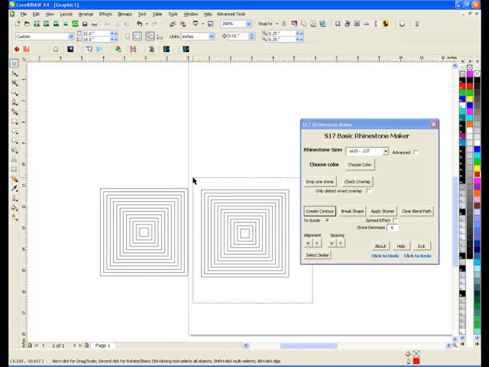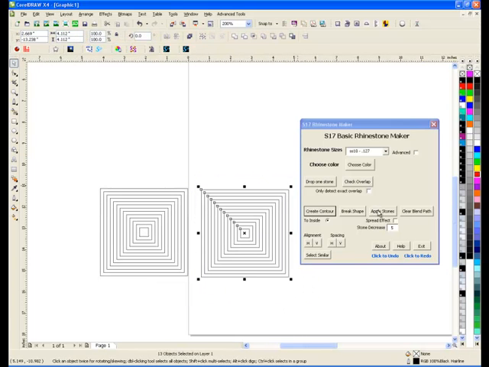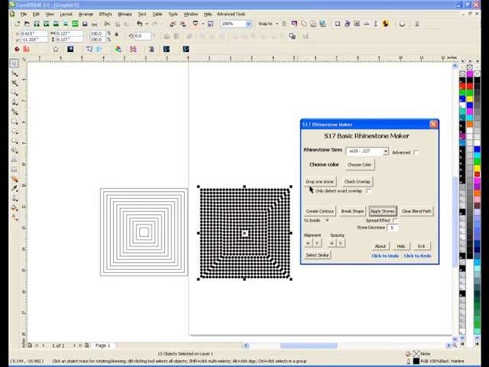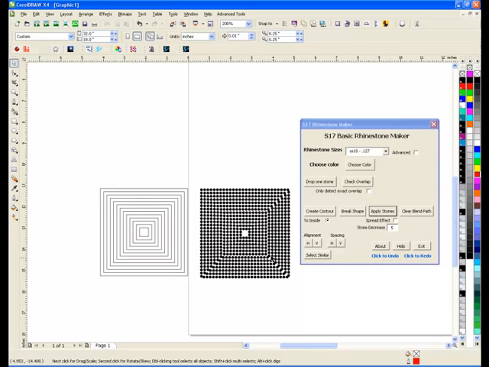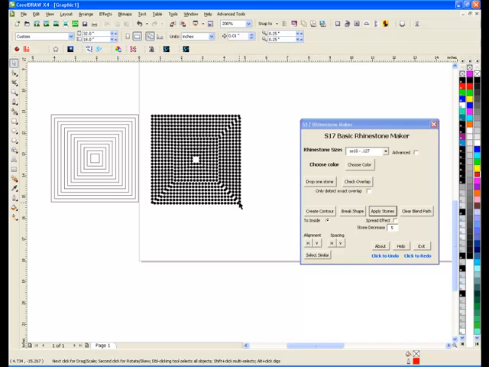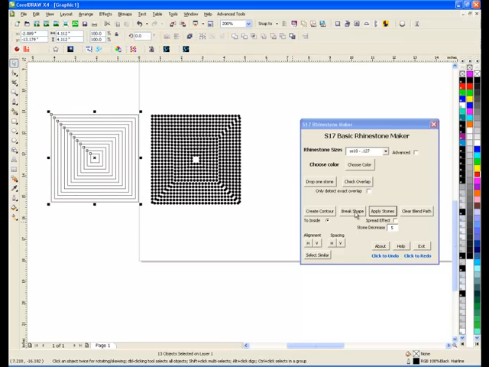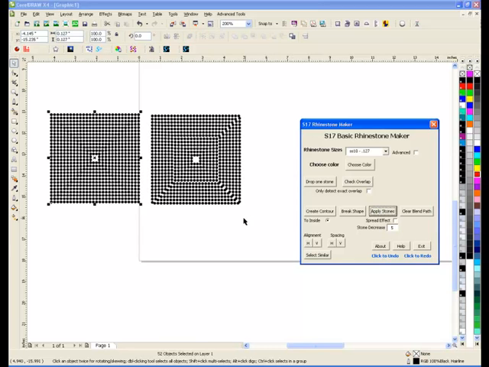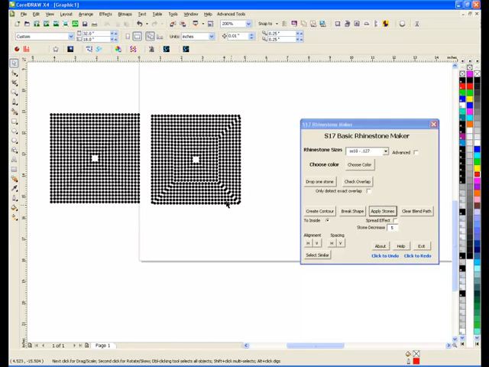I'm going to take this guy and simply apply the stones to it. Okay, and what I wanted to show you is that see how it's kind of weird looking because stones are not on the exact corners, but it's okay, we'll leave it that way. This one I'm going to highlight and I'm going to break the shape like we did in the other video. And then I'm going to highlight it again and apply the stones. Okay, now you can see there's a difference.